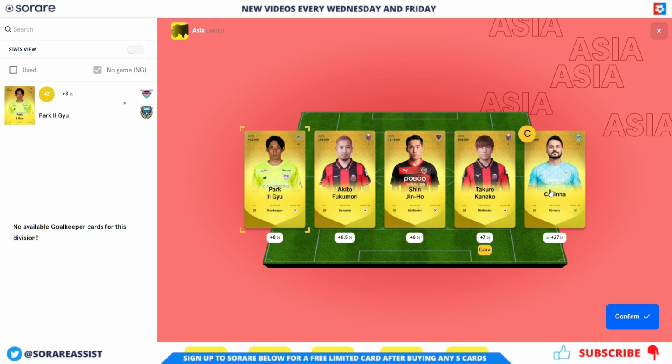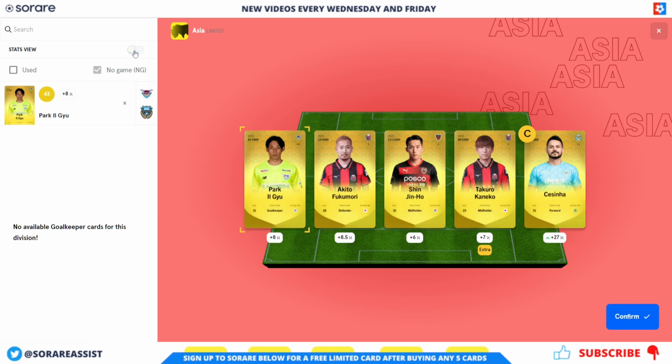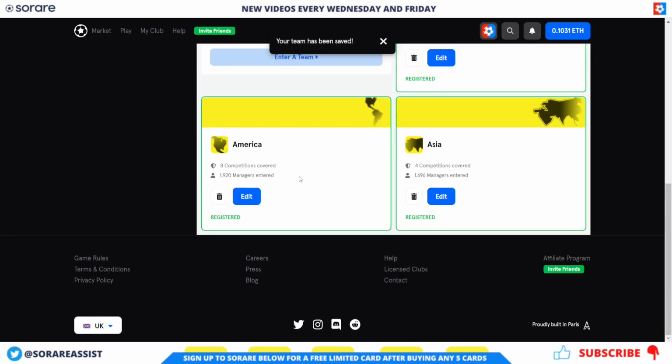And I've gone for Captain Cecina. And the good news is these have all got a fixture as well, which obviously helps. So I'm hoping for a successful week there.